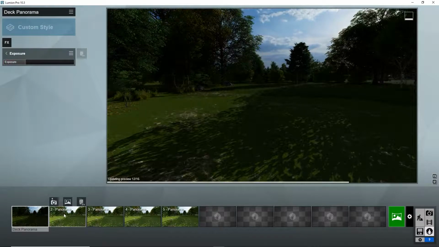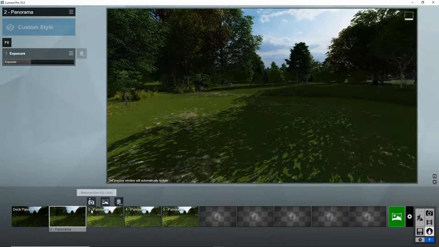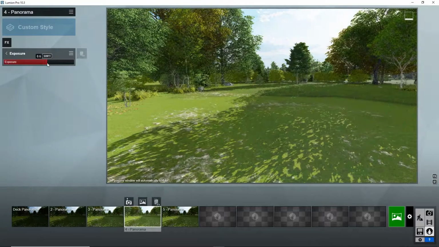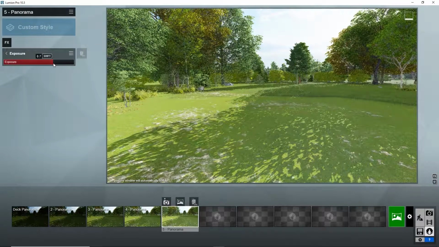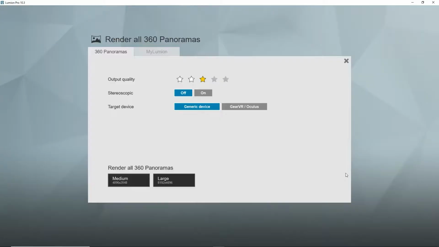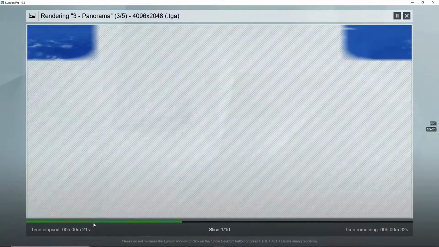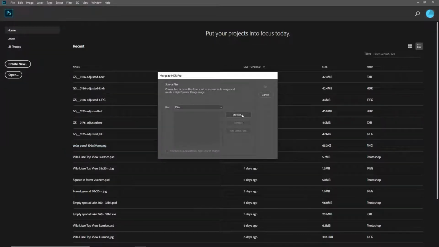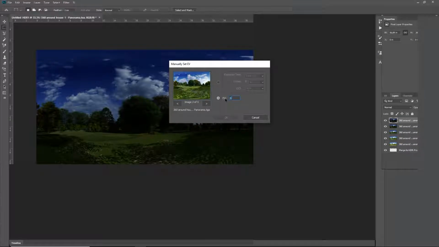This has several advantages. The real location may be a mess, or there may be an existing house which needs to be replaced by our design. In Lumion, we can create the design setting with mature trees and have much more control over the sun's position. Also, by making multiple 360 images with different exposures, we can create a real HDR image instead of the flat JPEG image. Photoshop will allow us to combine multiple images into one HDR, as you can see now in this video.